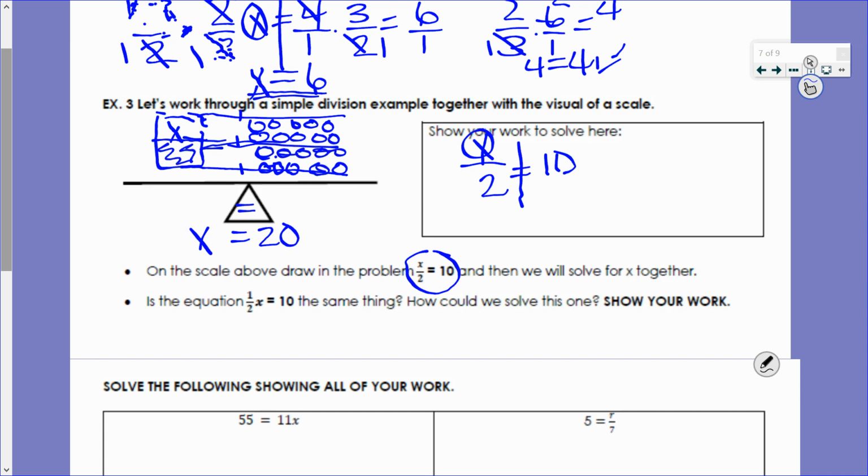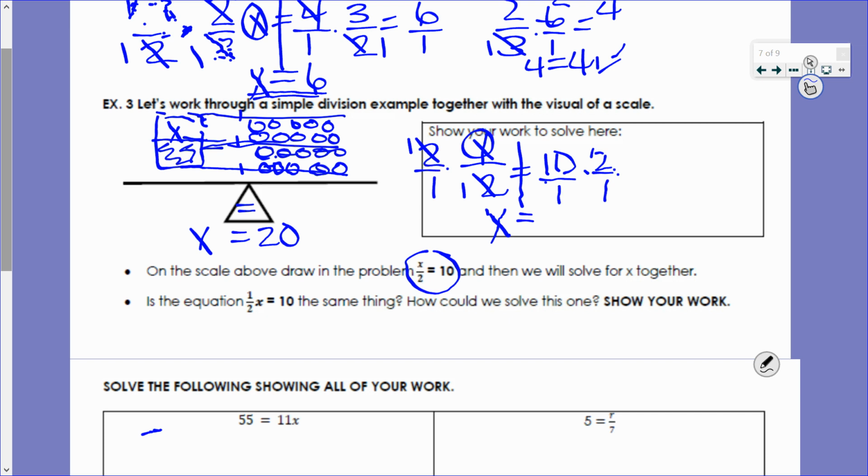Division. What's the opposite of dividing? Multiplying. So I'm going to multiply by 2 because that's my number. Anything I do to one side, I must do to the other. I now have a 2 on top and bottom. I can divide both those by 2. They cross out, become 1s. 1 times x equals x, multiplicative identity property of 1. 1 times any number is that number.